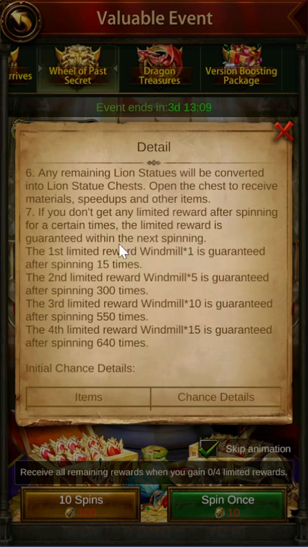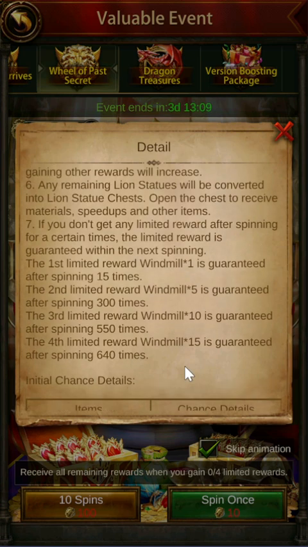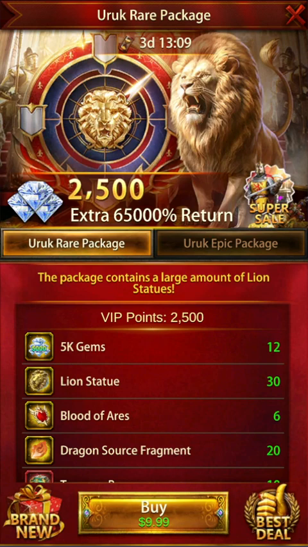They're saying the first windmill is guaranteed when you're spinning 15 times. A lot of the events are like 10 days or 12 days or whatever, so you can get close to that. But the chance to actually win it is super small. So what they're trying to promote is, go and buy this $10 package with double downs, and you'll get that for sure.